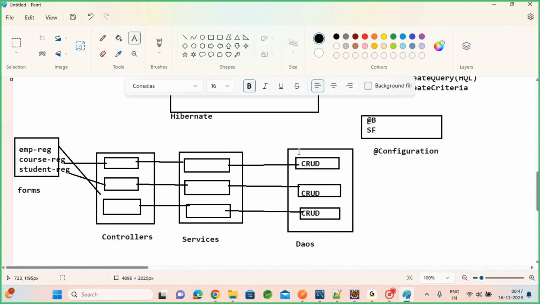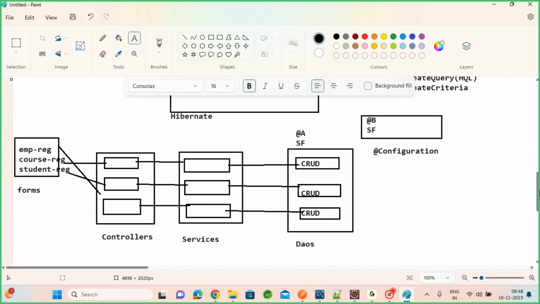And everywhere in your DAO classes you will be using the SessionFactory; it will be autowired everywhere. What will the SessionFactory do? It can provide sessions. You will use the SessionFactory for CRUD everywhere in your DAOs.